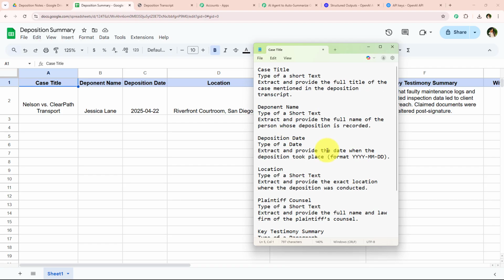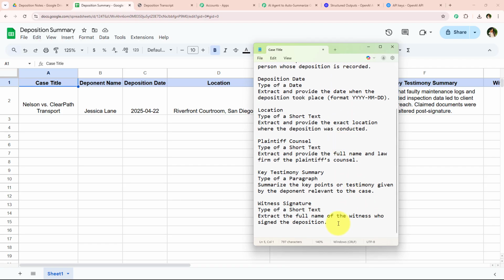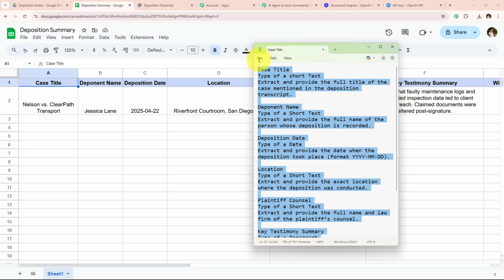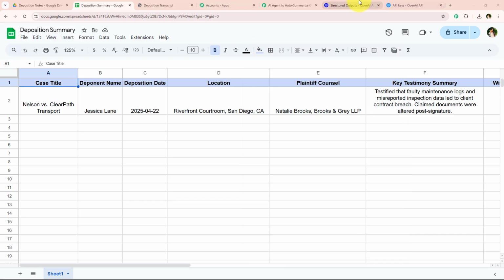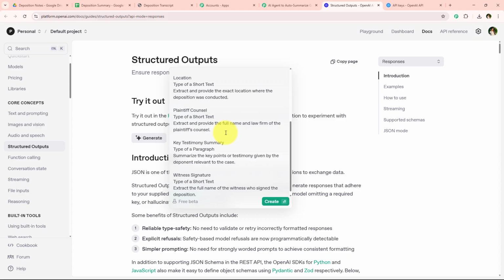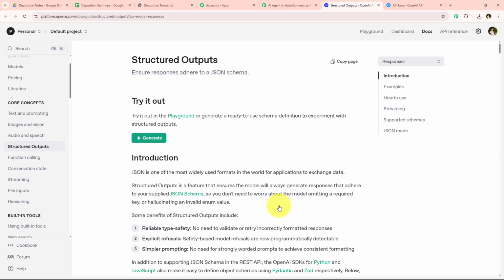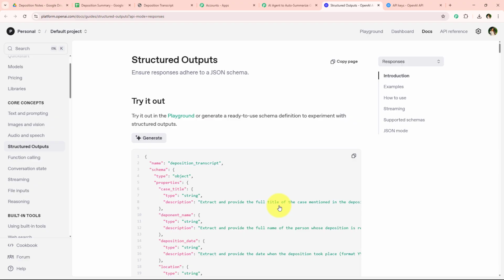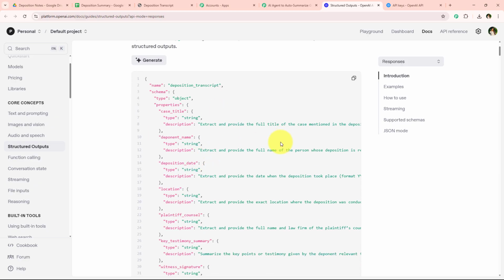And as you can see that I've simply done this for all of the details, and I'm just going to copy this prompt right from here, and then we're simply going to paste this prompt right over here. And after pasting this prompt, I'm simply going to click on this button which says create. And once we click on this create, automatically my AI agent is going to generate me the structured output, which is the JSON schema, without knowing any line of programming or coding language.